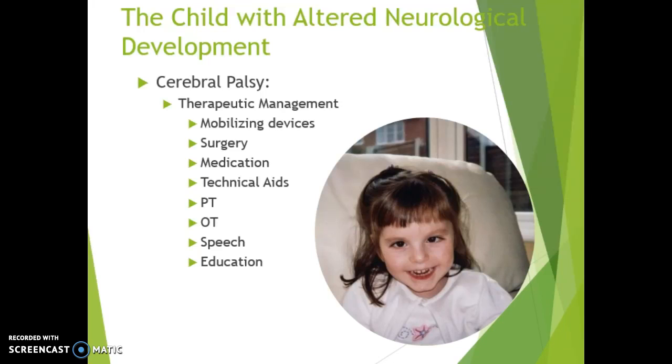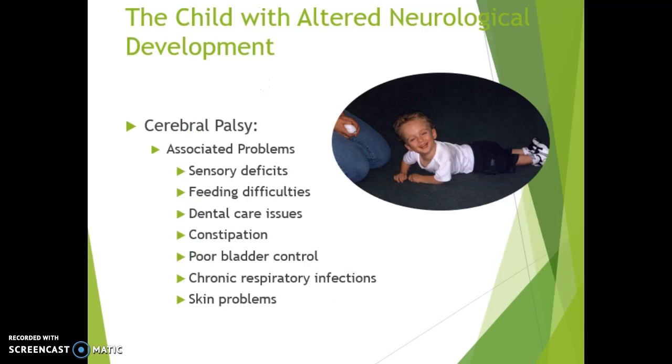There are all kinds of treatments, surgeries, prosthetic devices, occupational therapy, speech therapy, medications, all kinds of things to help these kids. And of course, the goal is to make the child as functional as possible. And remember, every child has the right to an education. So education starts for these young people very early because early intervention is the best.